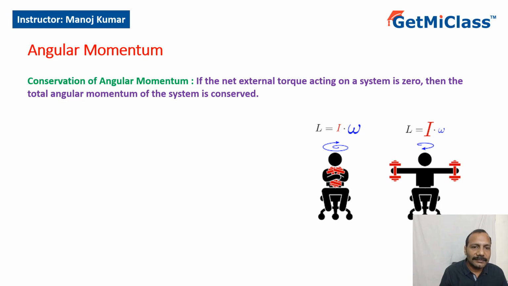You can see a figure which tries to explain a similar situation. A person lifting weights is having his arms spread like this. Because the arms are spread, the mass is away from the center, so moment of inertia is more, and he gives himself an angular velocity omega. After that, on the chair, he brings the masses closer to the body. Now moment of inertia is decreasing, and as a result angular velocity is increasing. So we can increase or decrease angular velocity by changing moment of inertia.